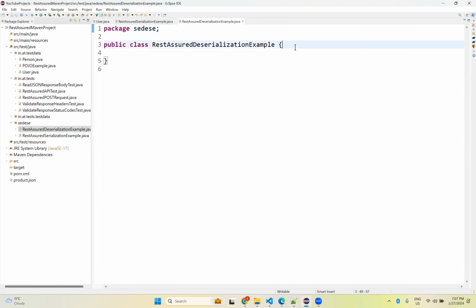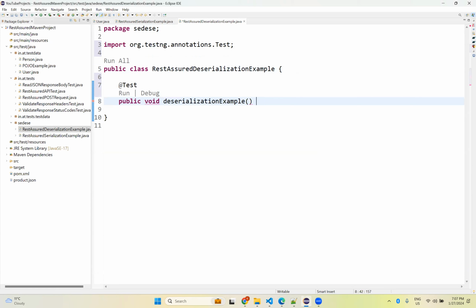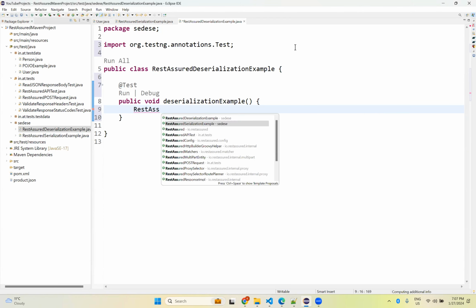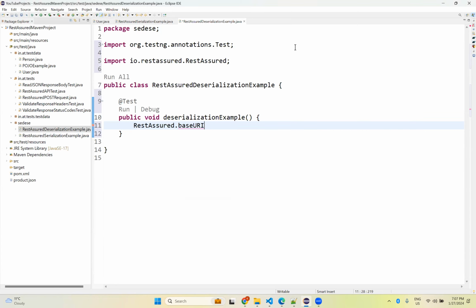So now, the same way, @Test public void deserializationExample. Inside this, RestAssured.baseURI is equal to the same thing.